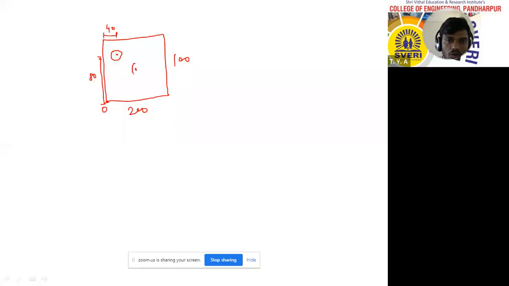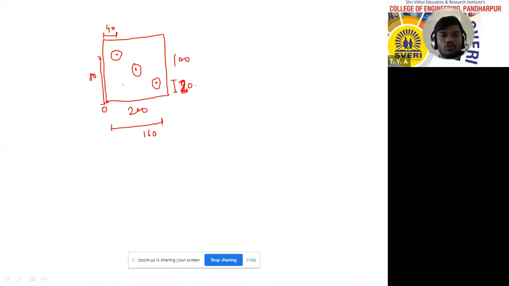Then the central hole. Okay. And here 160 and here 40. Sorry, 20.